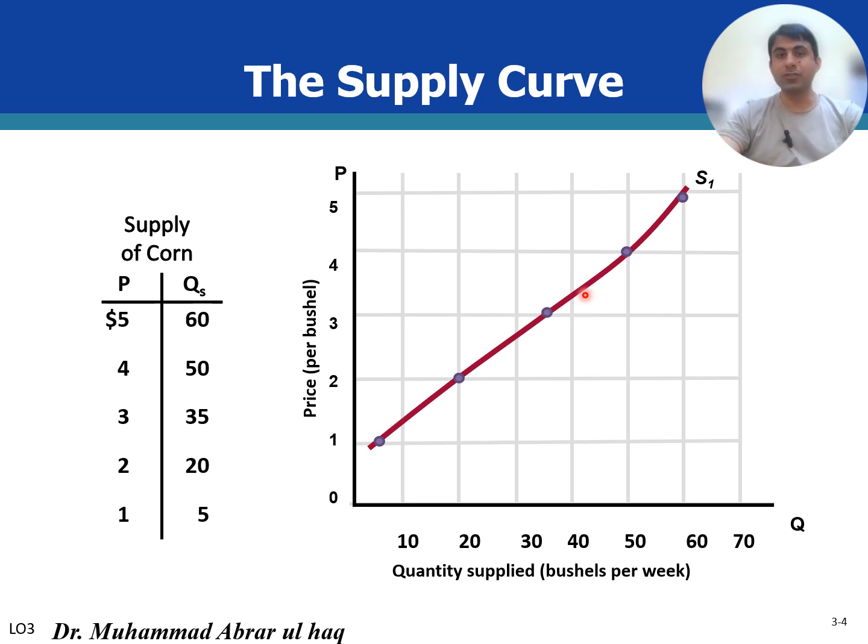This phenomenon is rooted in the profit maximization principle. As the price of a product rises, producers find it more profitable to allocate more resources and production towards that product, thus increasing the quantity supplied. Conversely, when the price falls, the profitability per unit decreases, prompting producers to reduce their output. This relationship underpins the law of supply, where higher prices incentivize greater production and lower prices constrain it, forming the basis of supply decisions in the market.